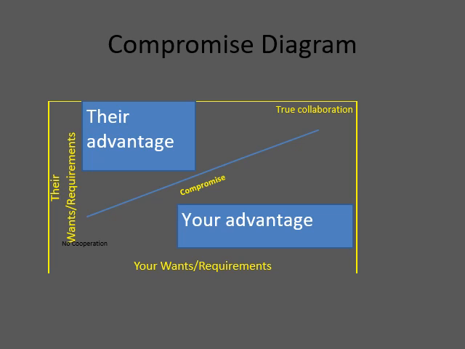Maybe they'll take a contractual breach, maybe they won't, maybe they'll wait to the end of the contract. Whatever it is, they will try and leave. They will try and renegotiate, or they will try and walk away and find someone else. So if you build a relationship, or let's say you build them as a critical supplier in your supply chain, for example, you don't want your supplier to be in the your advantage box, because they will leave you high and dry, and that's a long-term risk to your program or to your supply chain. So these are things worth bearing in mind when negotiating in a place where we end up in those boxes.